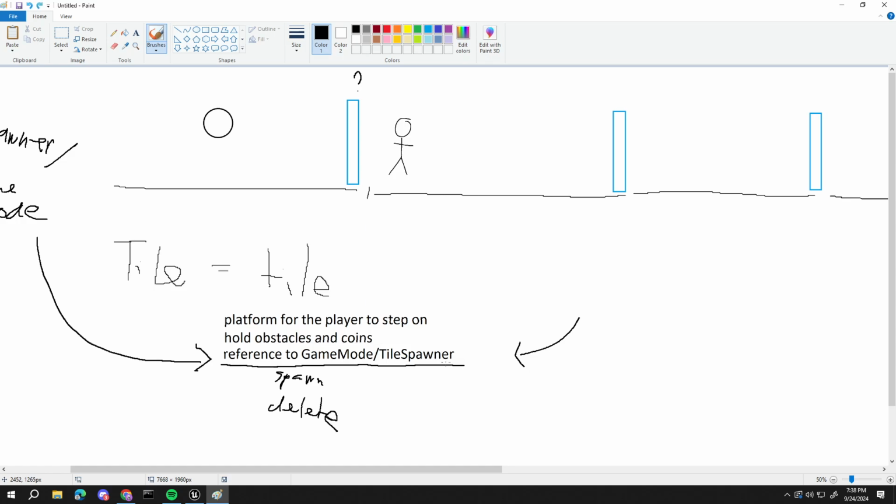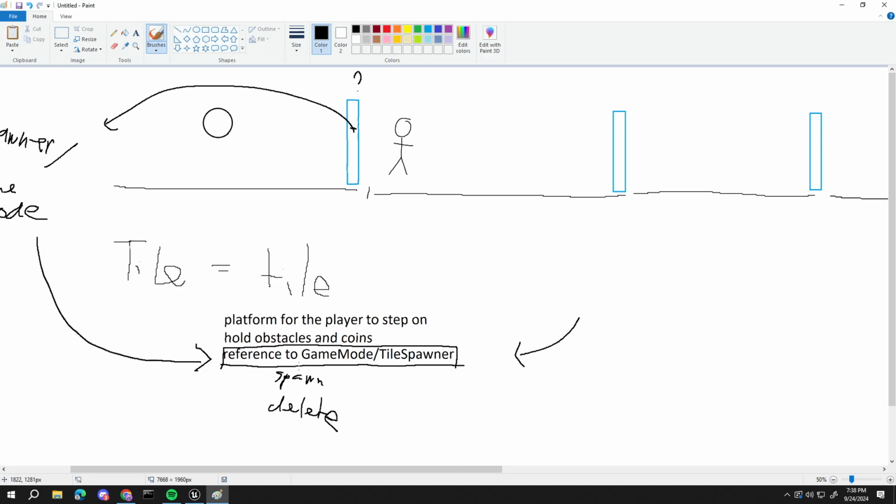Right? So now, because of that, one good idea is we have to somehow not give it a reference, but be able to send a message from here to here somehow.